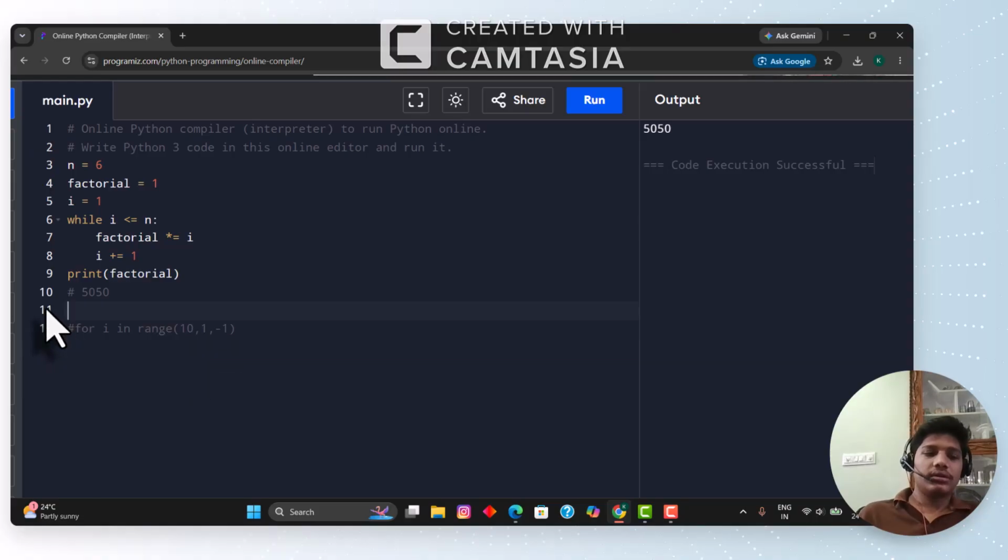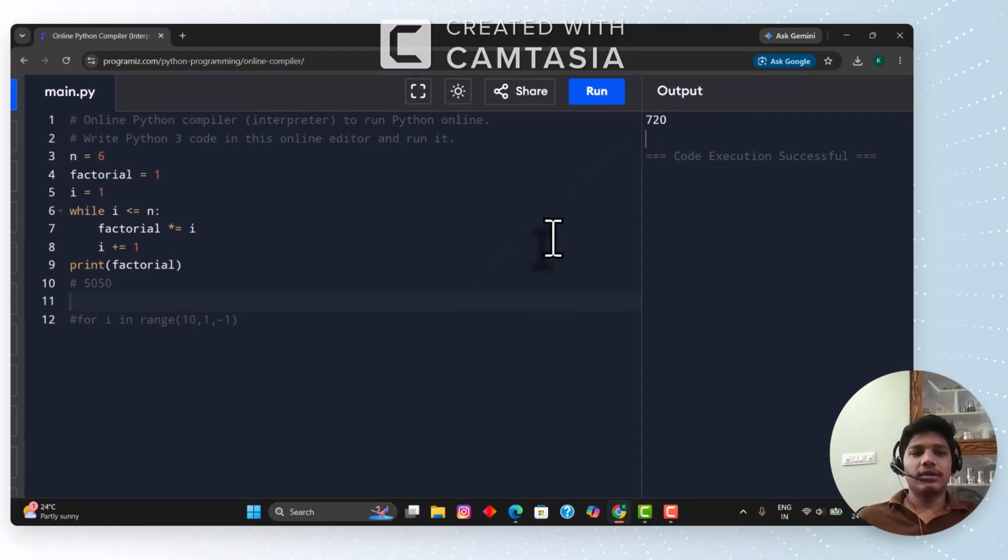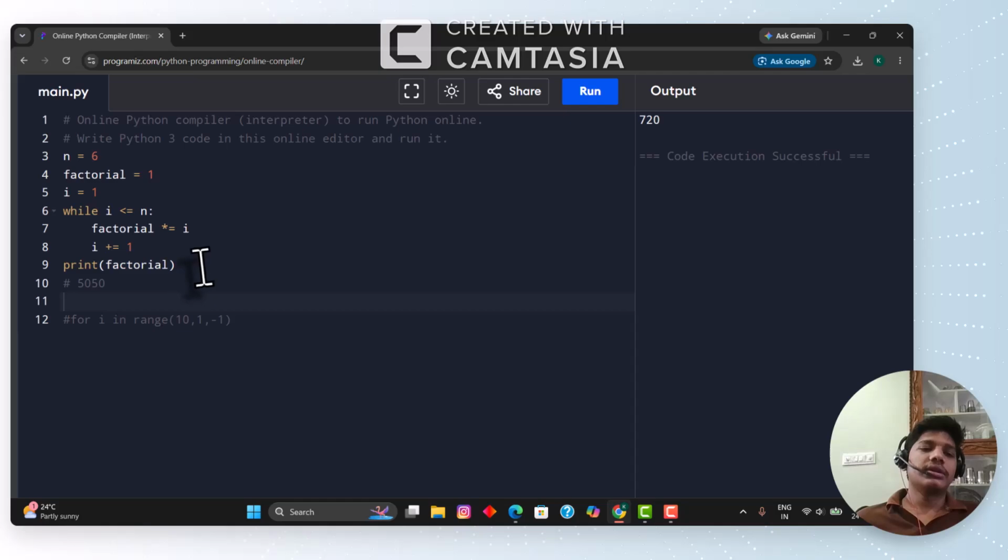If we run it, 720 is the answer. This is the way of finding the factorial using a while loop. Be careful when you are assigning values to the variables. At the start, you take n equals 6 and factorial equals 1. Make sure that in addition you take 0, and in multiplication you take 1, because if you take 0, the whole answer becomes 0.